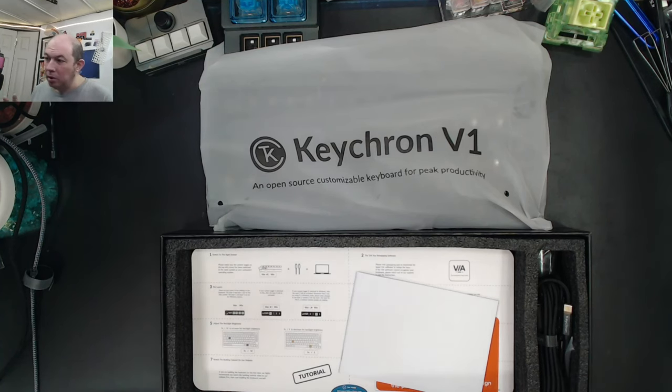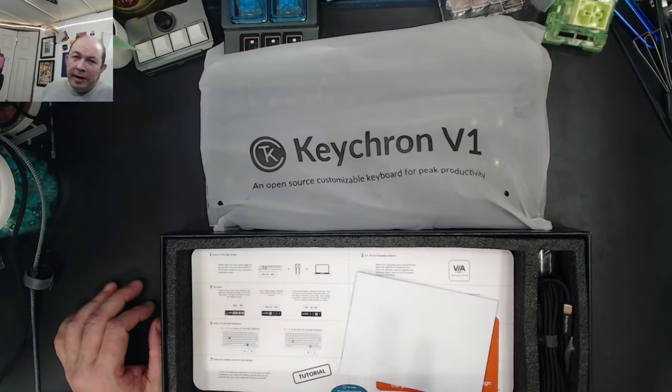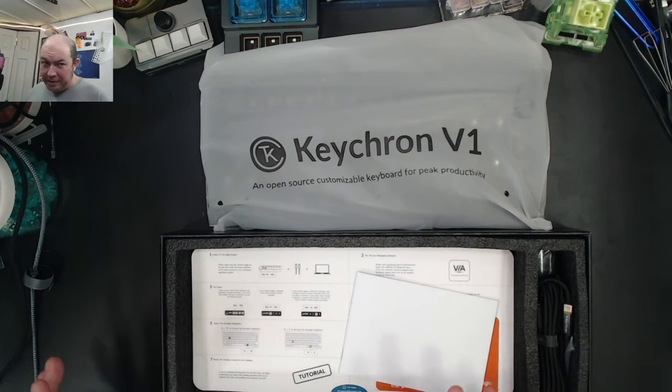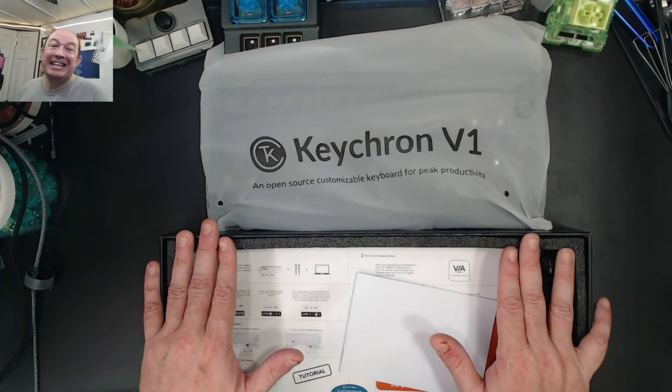VIA has a full interface. Now, there are third-party programs that allow you to kind of point and click and create a QMK configuration file. I assume most people will probably just use VIA, but having QMK and VIA out of the box is great. One caveat: QMK is an open source project, which I have much love for, but there is only one maintainer that's checking in keyboards. His queue is over 100 keyboards long, so this one isn't even in the source code yet.